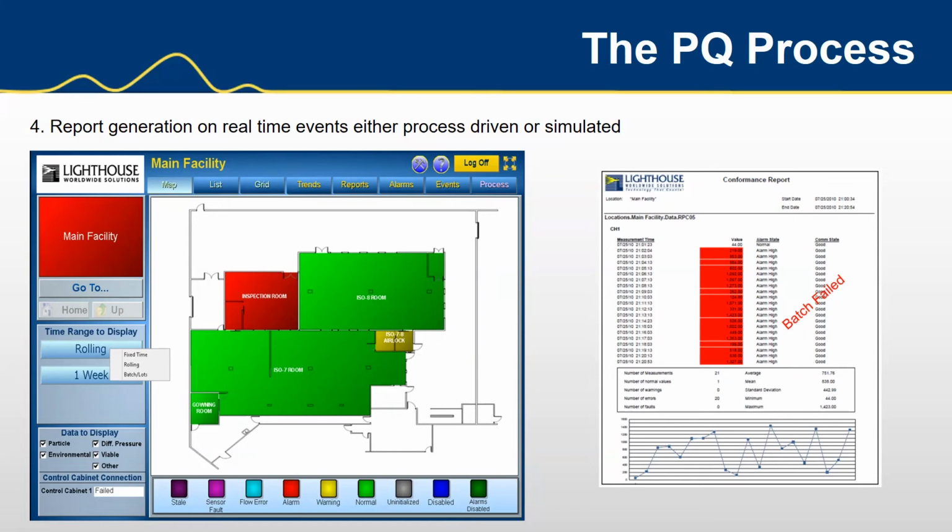so you don't miss these events, particularly if they're critical events and you've got a batch failing. You don't want to be pushing that batch out. You want to do some more investigations. So during your PQ process, verify your reports are working well. Make sure you've got everything you need reporting on, and the locations are all connected to your reports. And you'll see with this software we have, it's very easy to do that, and reports can be generated per room or the whole facility, depending on what you want. It's very flexible.